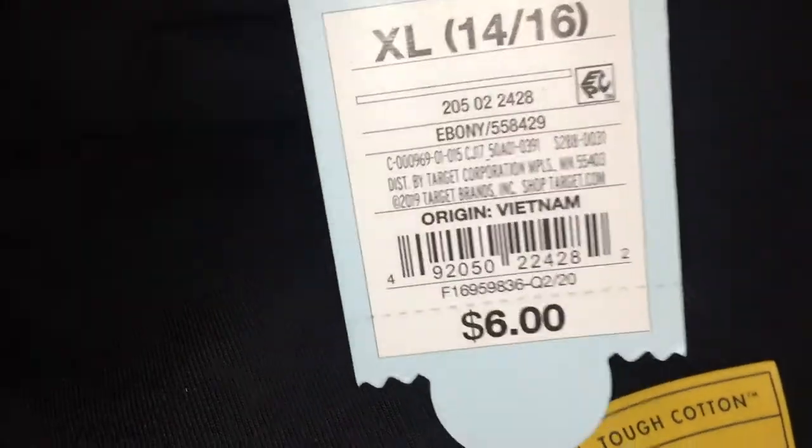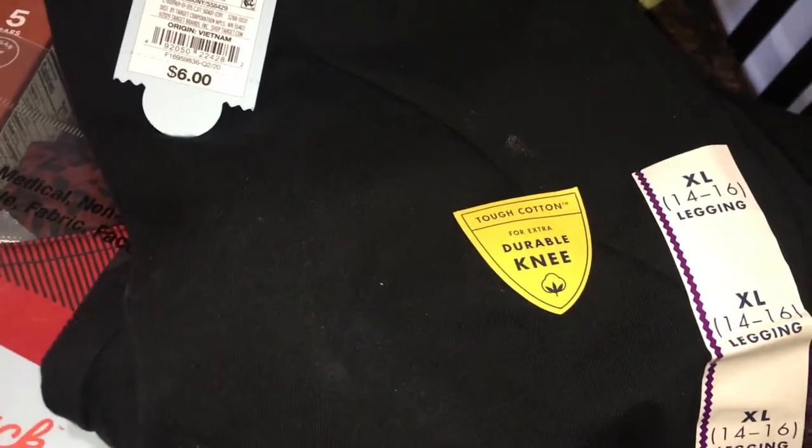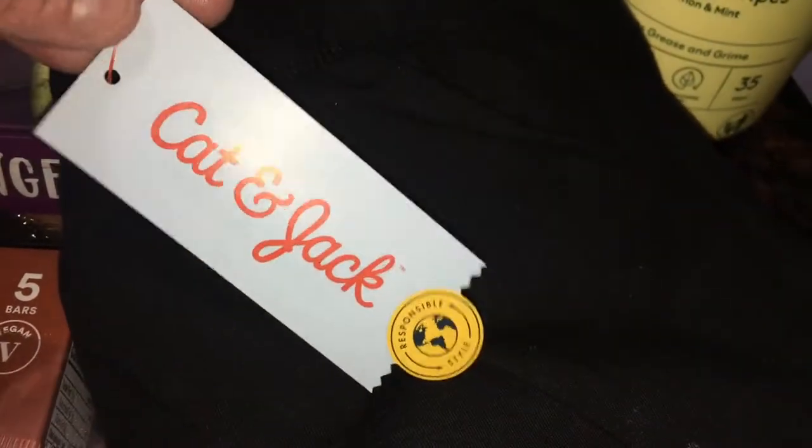And you know what? These are so much cheaper than buying the women's ones. So we're going to give these a try. These were only $6. Sometimes, if you can fit into the kids stuff and it looks exactly like adults, buy the kids ones, because it is so much cheaper. I just did that recently with a pair of Adidas sneakers. They look just like the adult ones, but because my feet are so small, I was able to buy the kids ones, and they were probably about $20 cheaper. And these are the Cat and Jack, just in case you are interested. There is the barcode in case you are interested as well.